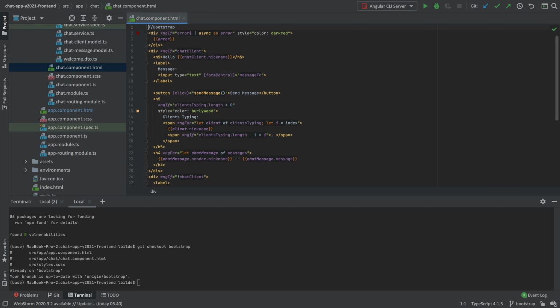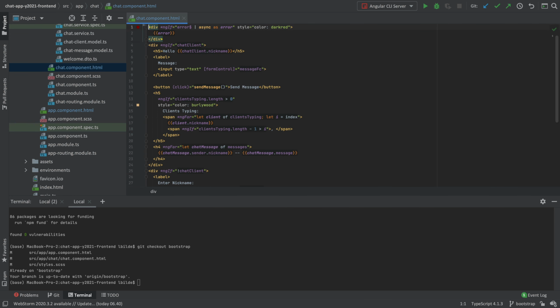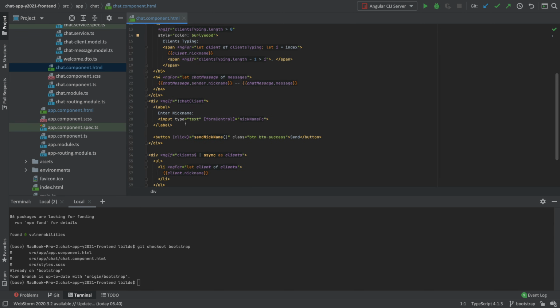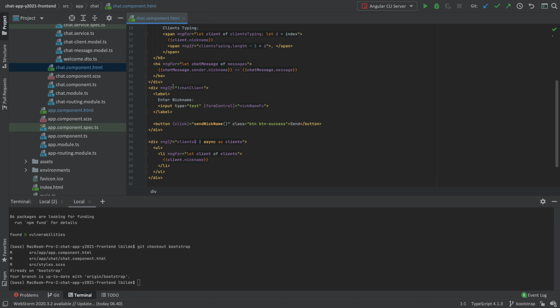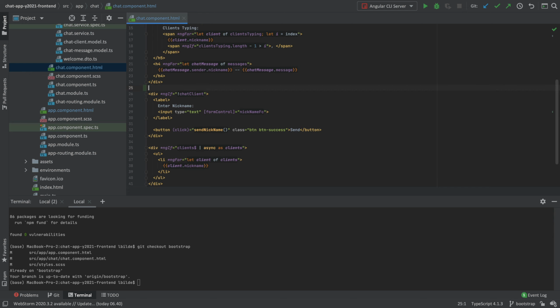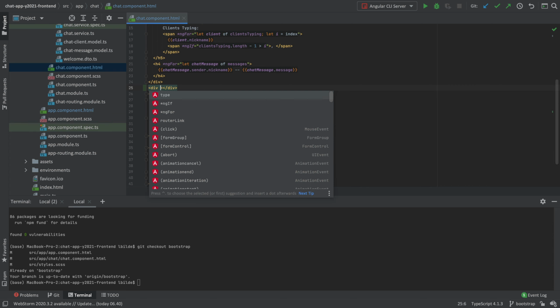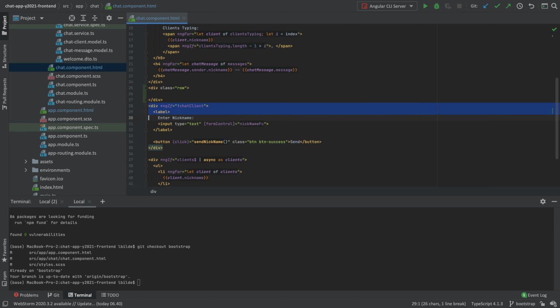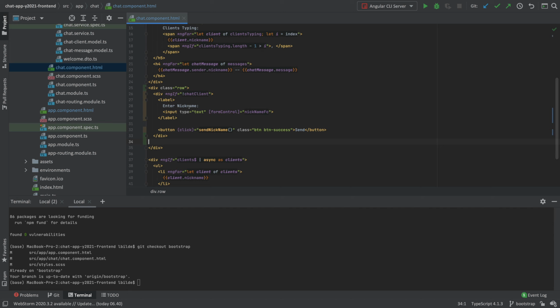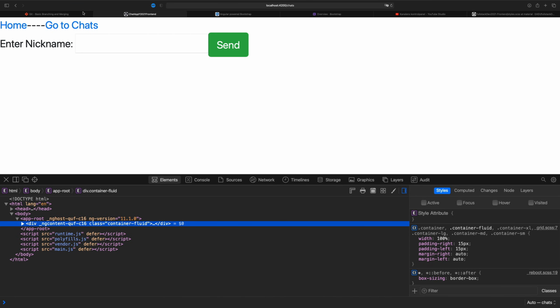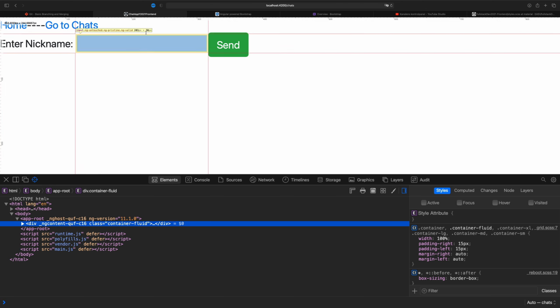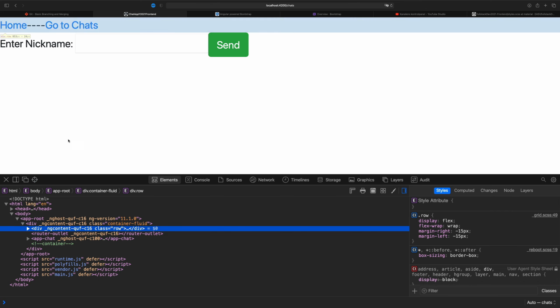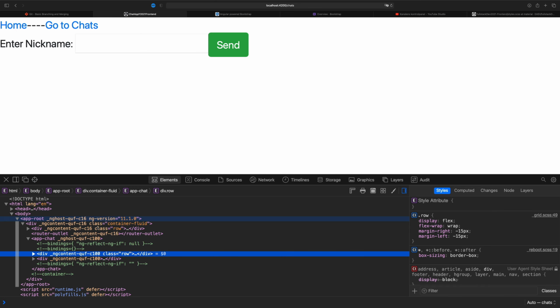Step 1, let's get rid of the Bootstrap up here that we just made to prove that our branches worked. The next thing I'll do is only focus on this one where we enter the nickname for now. That's the only thing I want to make a Bootstrap change for now. So here I'll make a new div, and as I said, this is going to have a class of the type row, because this is the wrapper inside a container. You're going to have multiple rows to make this work. So now we have a row here that takes care of this guy, and I can actually show you. So this is one row, right? And then we have a row here now that takes care of the nickname part. So that's the second row. Now notice again, it's still aligned a lot to the left. We'll fix that. Back to the code.